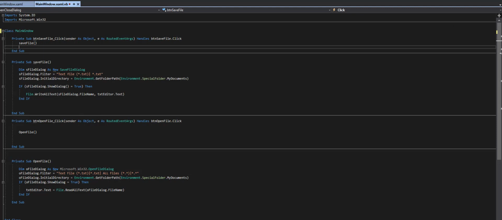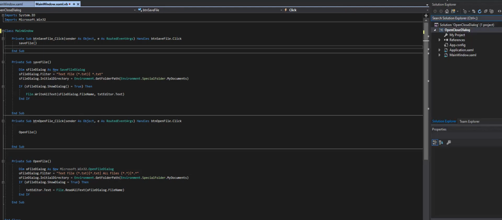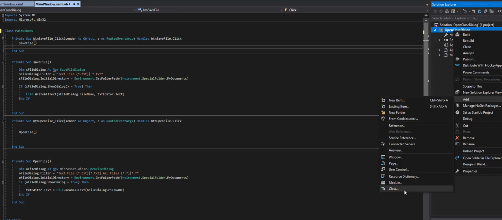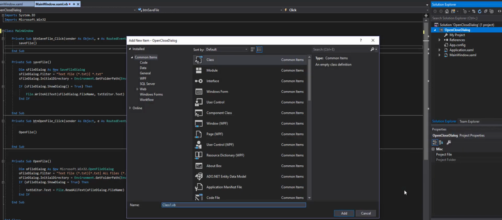So what I'm going to do is go here inside of my Solutions Explorer, right click on that, go to Add, and add a new class. I'm going to go ahead and name that class FileUtils, or File Utils, that's fine.